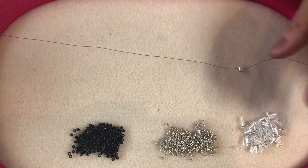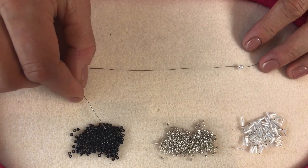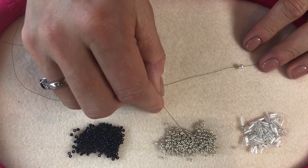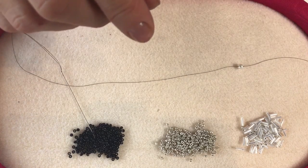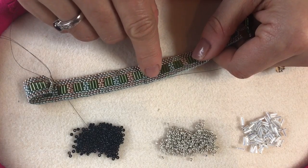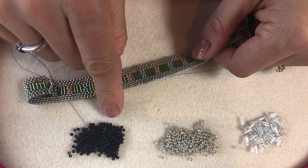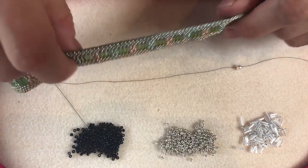So to begin with, we need to thread up our beads here, and we've got our 2 different colours of our size 11 seed beads, and I'm going to label them A and B. And A are going to form the border or the edge of your bracelet here. So if I bring one over here that I've made earlier, you can see that in this case it's a pale blue colour that sits on the edge and forms the border, and that's the A bead. So A will be your border and B will sit in the middle there.